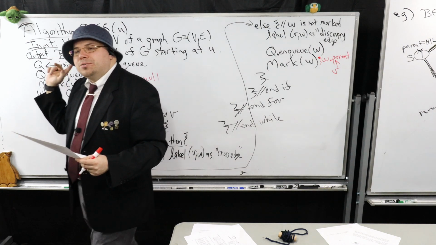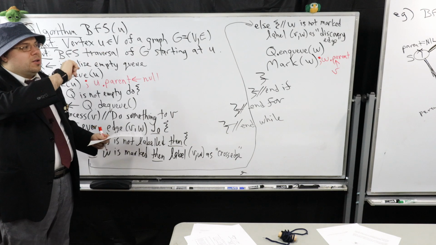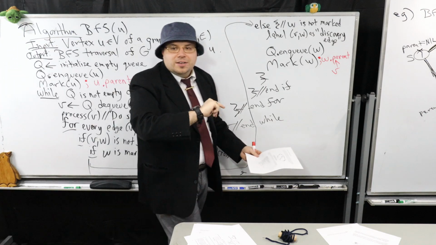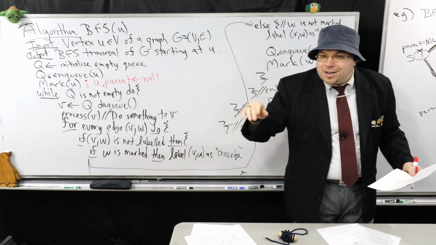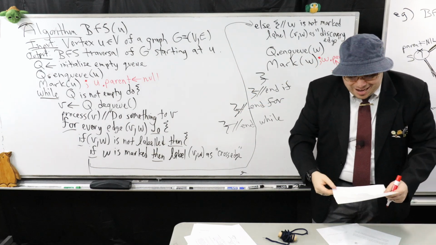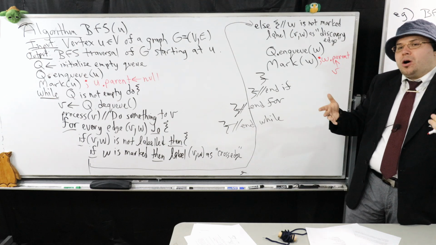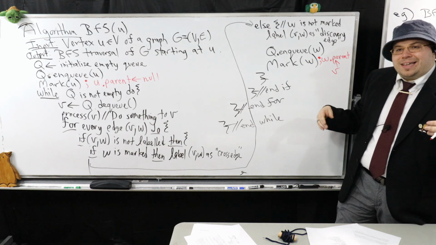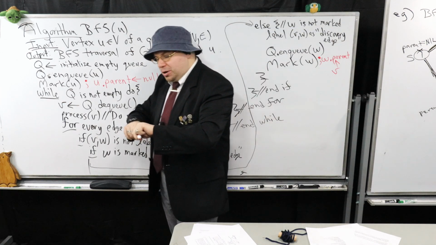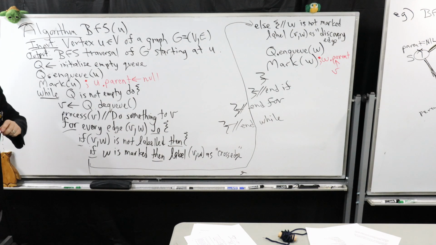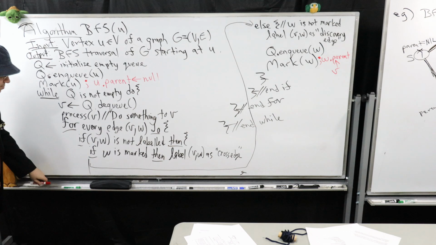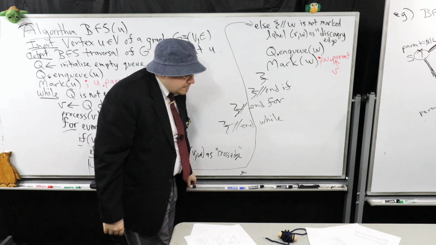So if you add these two lines in here, you actually can get all that information I talked about with the parents. You don't need it to make BFS work. It's just a special feature that you get if you want to form a parent-child relationship with all the nodes or vertices in the tree that we'll get after this process. You could do something very similar to this with DFS, by the way.